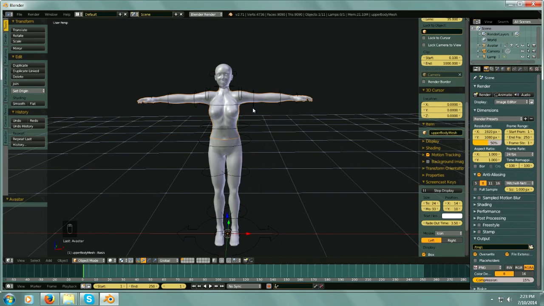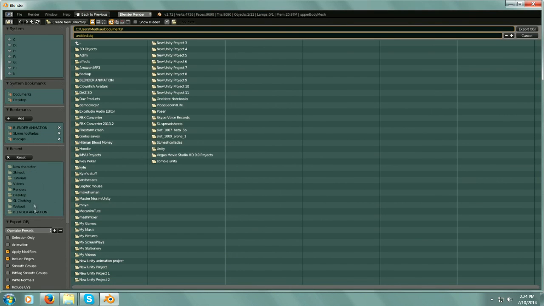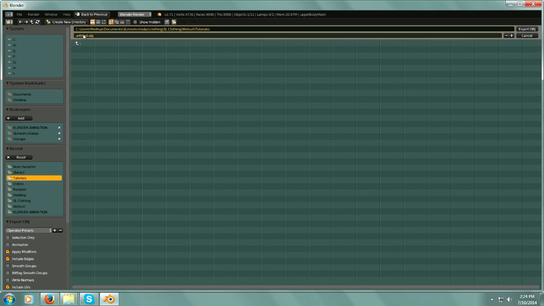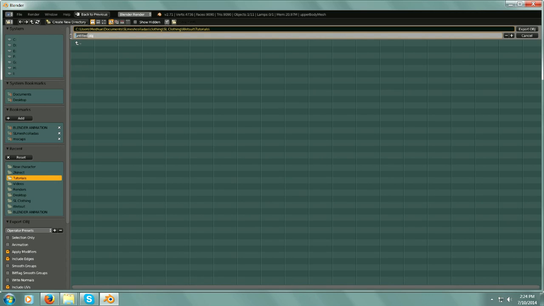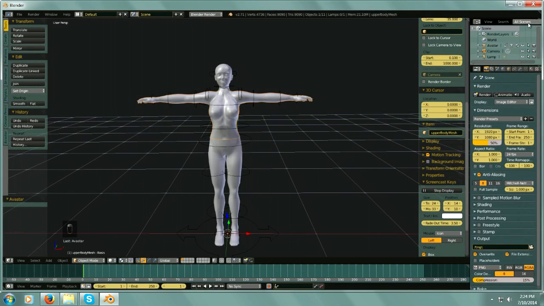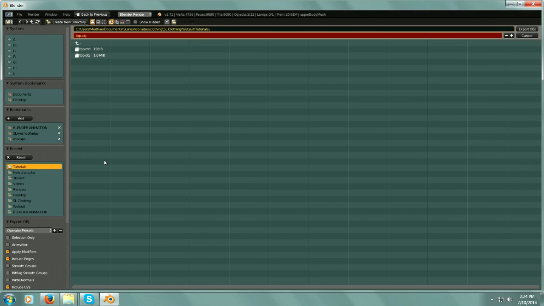So I select the upper body and I'm going to save it as an OBJ. So I go file, export as an OBJ. And what folder am I going to put it in? My wetsuit folder, and I have a little tutorial folder there. And so I'm going to label this as top and export that. Oops, I screwed up. Okay, so let's export it again. OBJ, same label, but down here you need to select selection only.